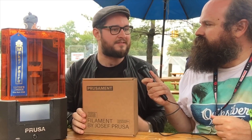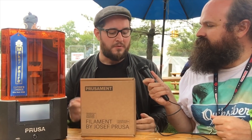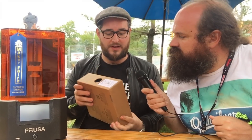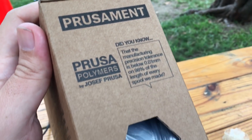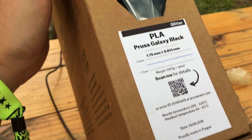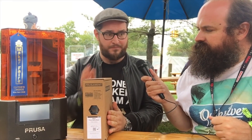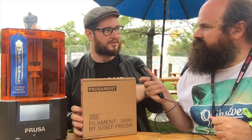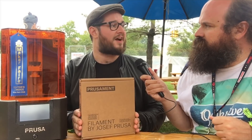The main point is it is 20 microns guaranteed. And to make the point that most manufacturers don't even have the control, we are sharing all the data about the spool. When you get the spool, you have a little QR code here — you can scan it through the video. You have a birth certificate for this exact spool. You know when it was made. You can see all the measurement data showing it is really under 20 microns — you can see which meter had what diameter. We are also doing online color monitoring during the process, so we can guarantee that the color is the same every time and throughout the spool.